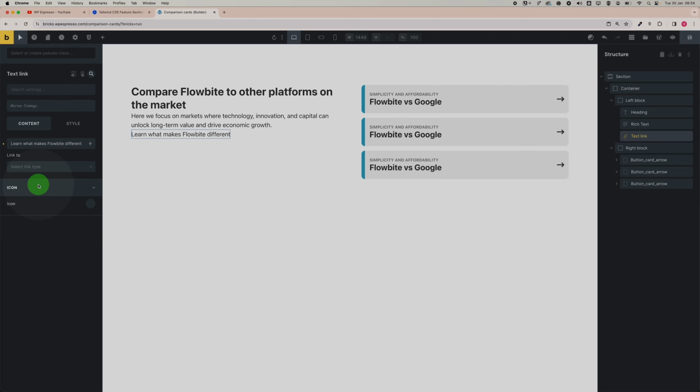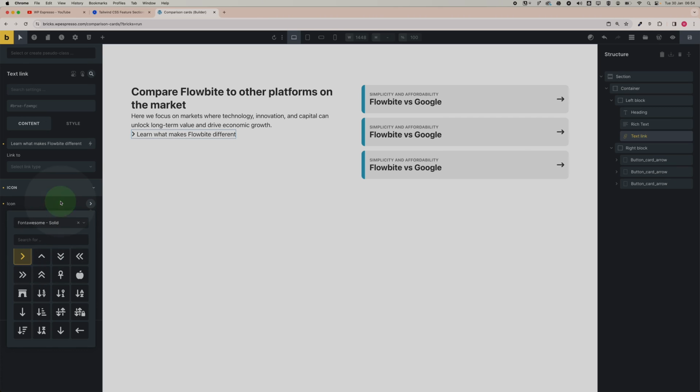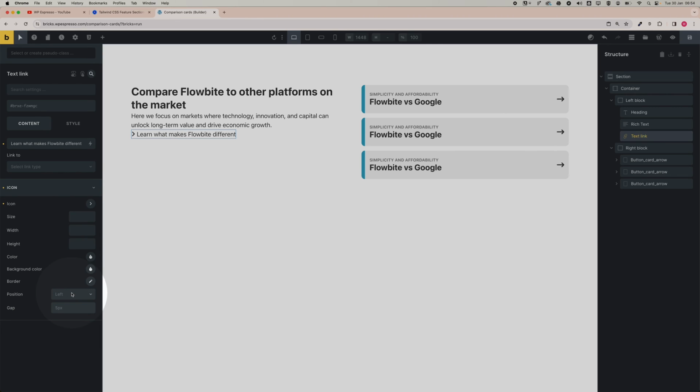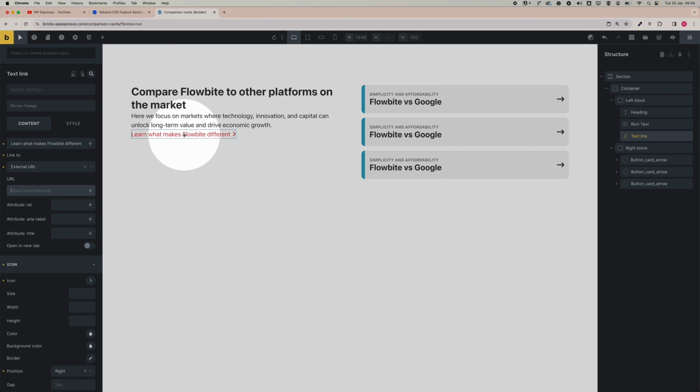Let's go on here icon and choose the desired icon here. Click on it. You can also upload your own icon. I'm going to choose one very quickly. I'm going to choose this one, and then here position, change it to right, and now link to external URL, and you can add your URL here.